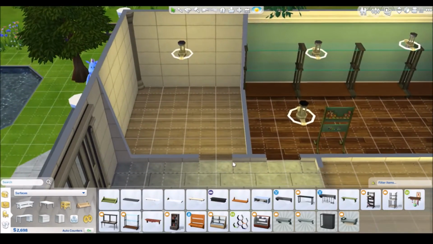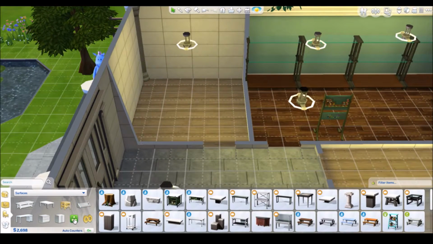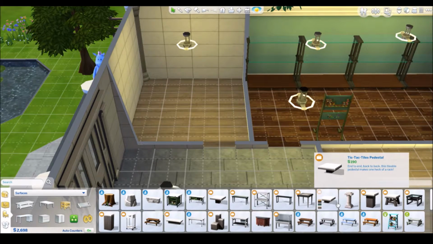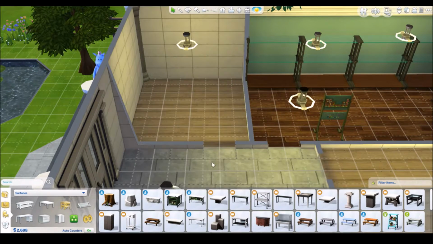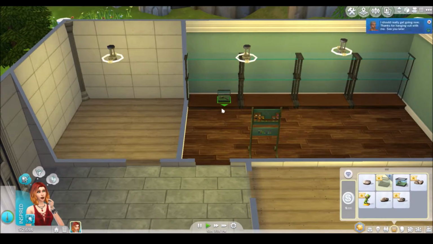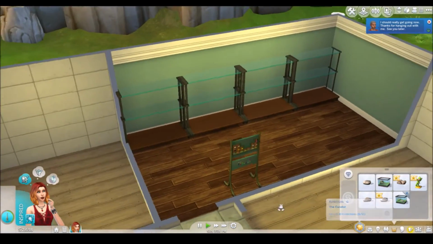And then we need something miscellaneous. What are you? Ankle biter pedestal. Can we put frogs on those? We can. So yeah. This is gonna be... I'm gonna put the fossils in here too.